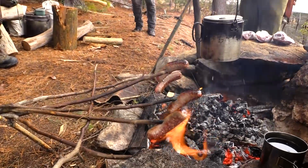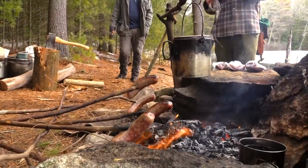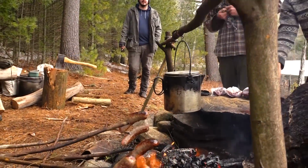The sausages are kind of going crazy here. We now have some fire ridge now. Fire ridge.